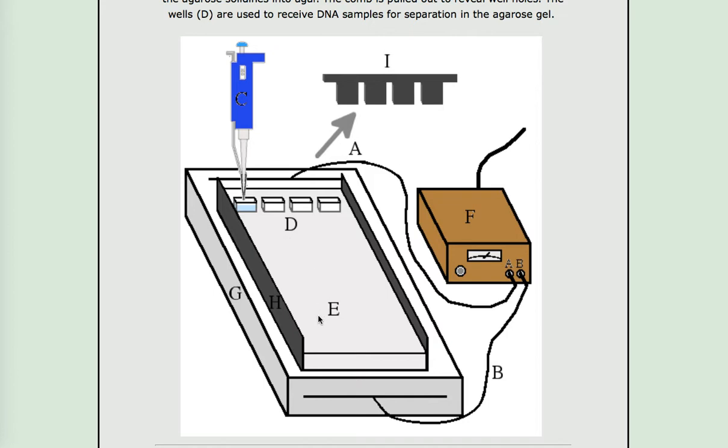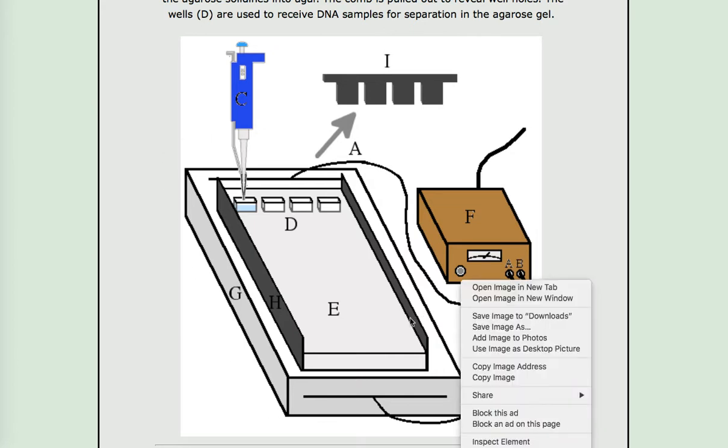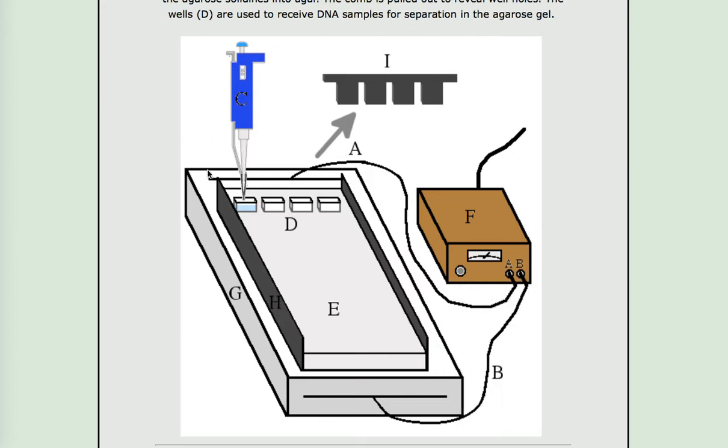F is the power supply that's going to run the DC electricity through the agarose gel. G is the box that holds the whole apparatus. H is the actual tray that holds the agarose gel. E is the actual gel that is inside the tray, which is inside the box.